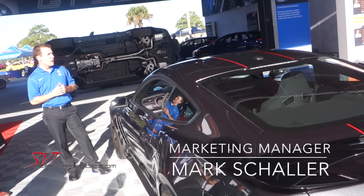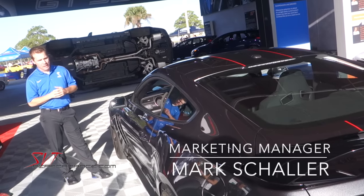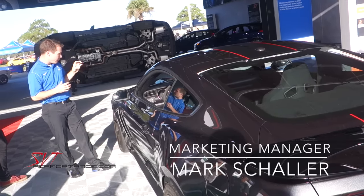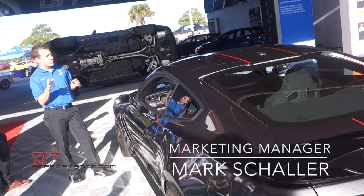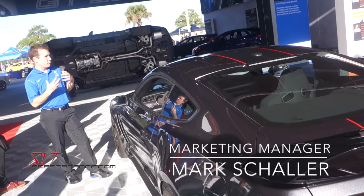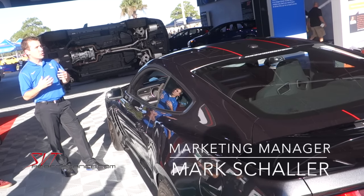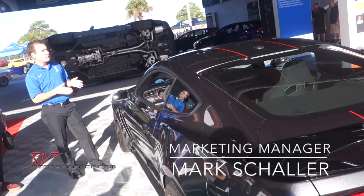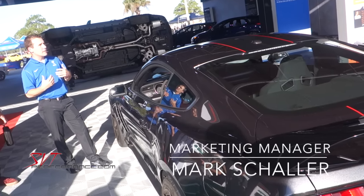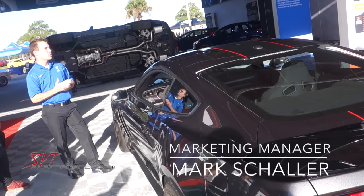It's very usable — I can leave it in normal mode, drive around town, and it's very comfortable. But when I get it on the racetrack, I can put the selectable drive mode to sport or track, and it firms up the suspension to reduce body roll. Beyond that, the engineers have calibrated the system specifically for racetrack use. When your right front tire hits that rumble strip at the turn-in, it'll sense it, adjust the damping level, and then send a signal to the right rear to expect the rumble strip as well — so when you hit it, it doesn't upset the chassis.